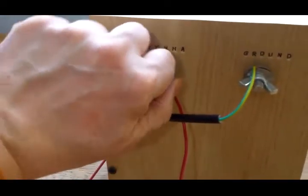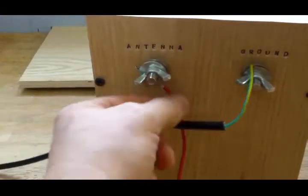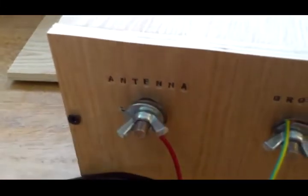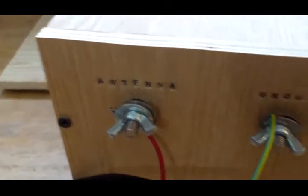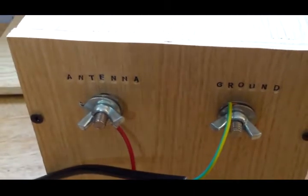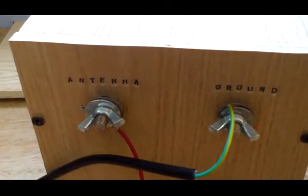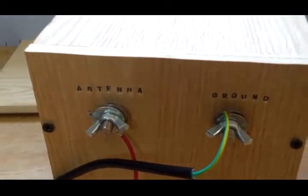Now I've got a wing nut and two washers. So just loosen the wing nut, put the wire in between the washers, and tighten it up. Wing nut, very simple. So that's your antenna, okay? Now this is a crystal radio, and you have to have a good antenna and a good ground, or it's not gonna work. Simple as that. So you've got to have a good antenna, which means a very long wire, as long as you possibly can.